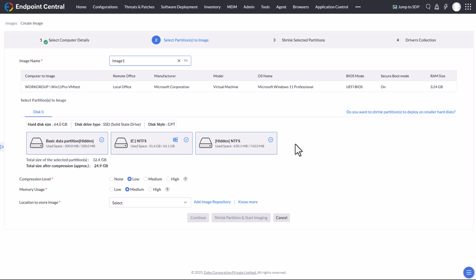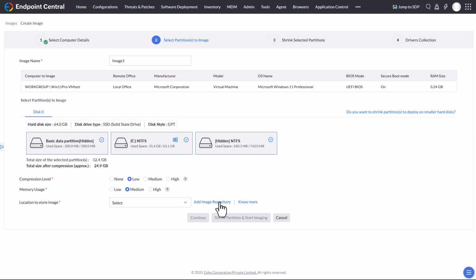If for any reason I do have a D or an E or whatever drive as well, I could unselect that drive. Now there is a compression level and memory usage I can choose. But primarily, we need to have an image repository. We have to select one.